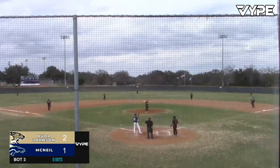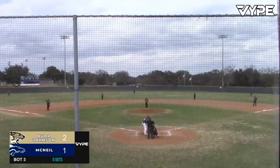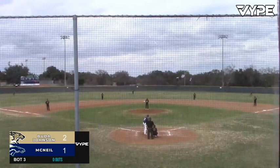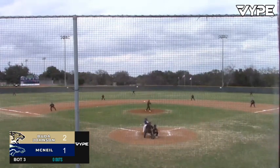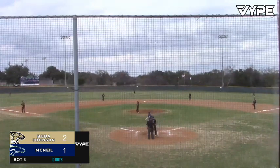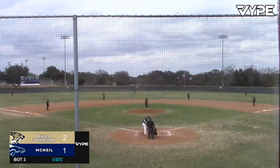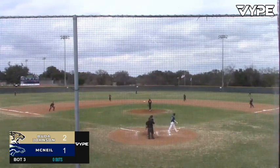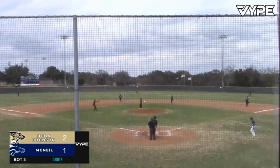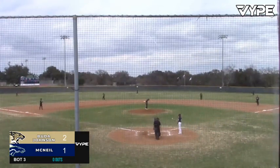Next pitch, fastball misses outside and low. Comes the 1-2 pitch to Shook. Breaking ball swung on, grounded foul down the third base side. Nice play, coach. Coach Aguirre handling that foul ball. 1-2 now with the count. 1-2 pitch swung on and missed for strike three. First strikeout of the game for Jaguars pitcher Gloria.